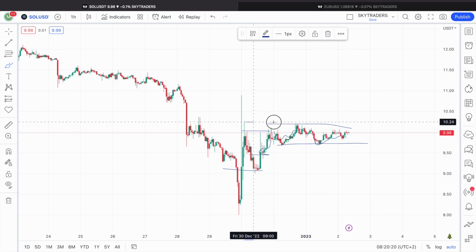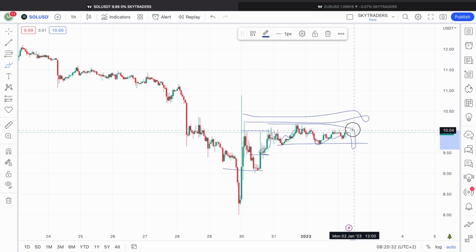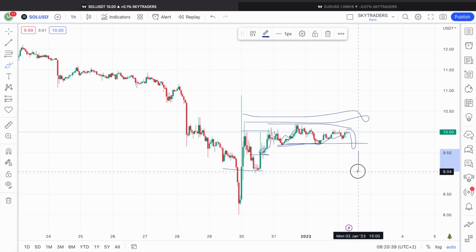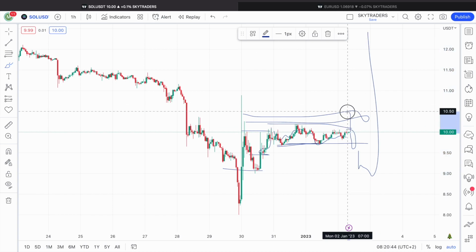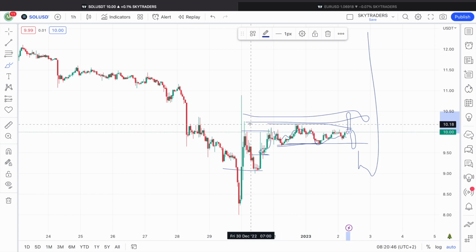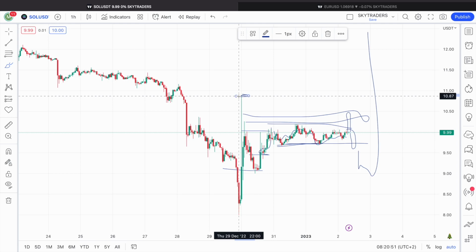This is a really tricky area because on the 1-hour time frame, a lot of sell orders are placed in here. So we need to see either a rejection from this area, breaking this consolidation to the downside so we can see another dip, and then we can see an expansion to the upside, or we need to see a high pressure buy candle taking out all of these orders and even reaching out to this next liquidity hunt. This is on the 1-hour time frame.